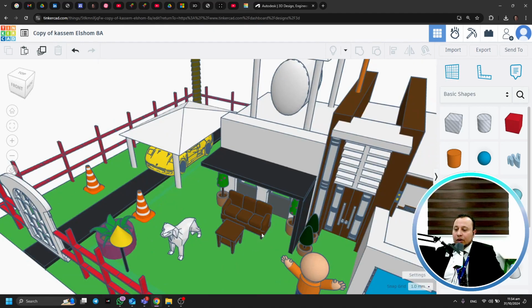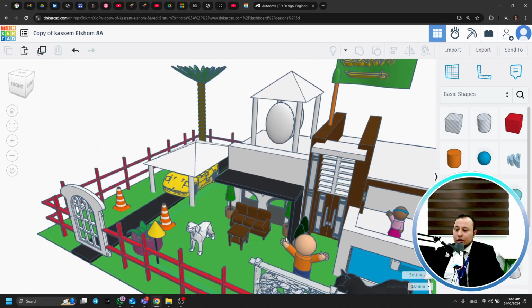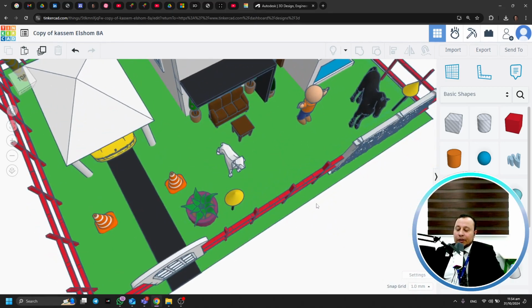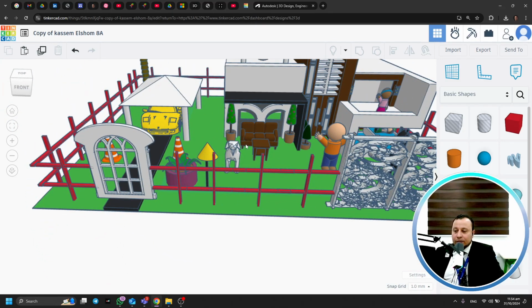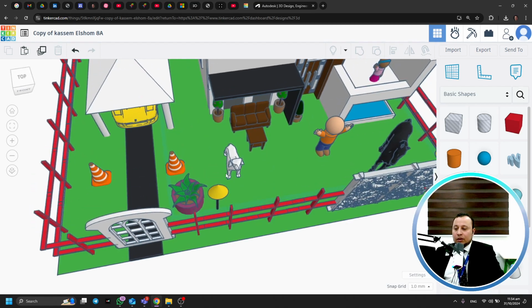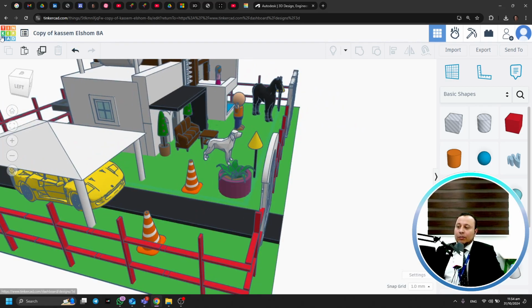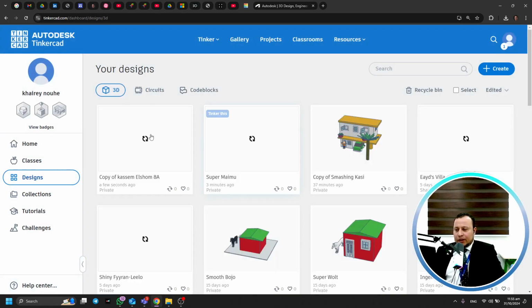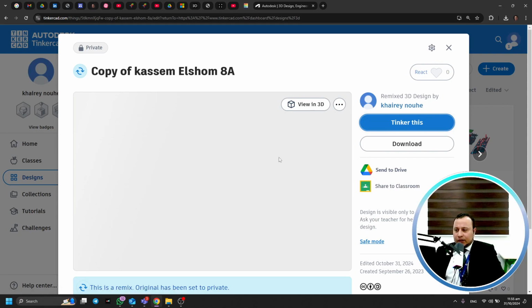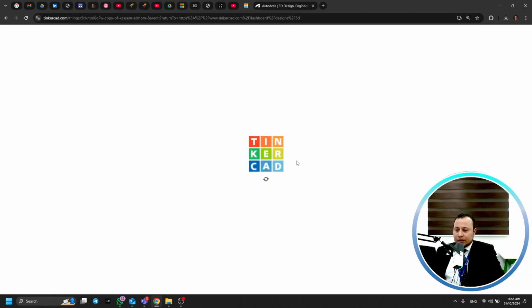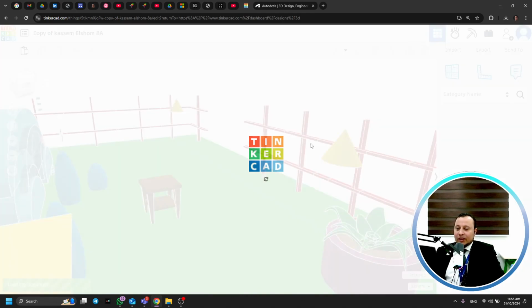Why did we add this solid floor above the normal floor that you get? Because this student Qasim, when he made this design, I told him, if you think now about printing this design, after printing, all these parts will fall apart. This dog, the sofa, the table, the cones, the gate, everything will fall apart because there is no common floor. There is no common ground. The normal ground that you see here, guys, is actually transparent. It's nothing.